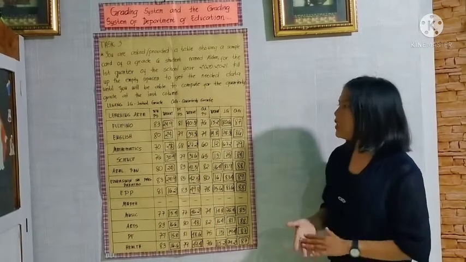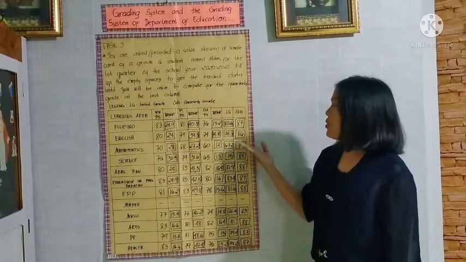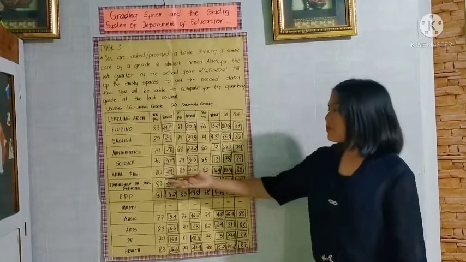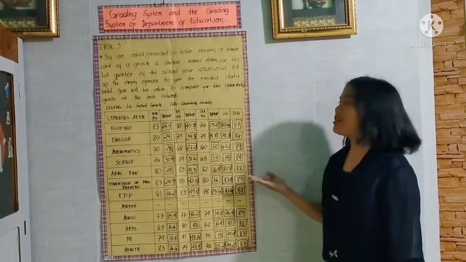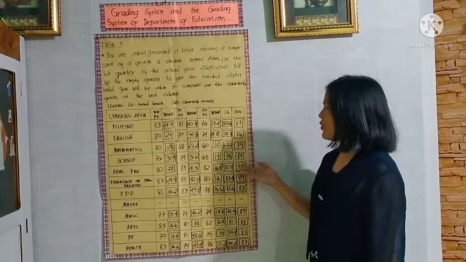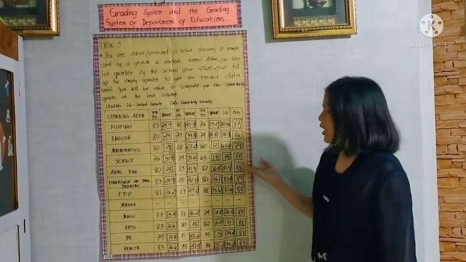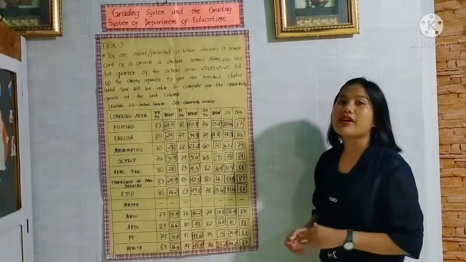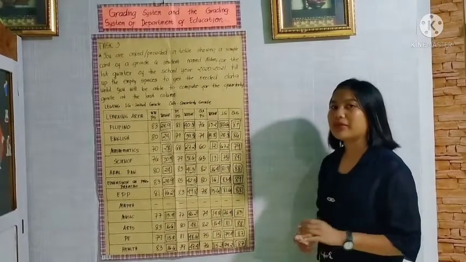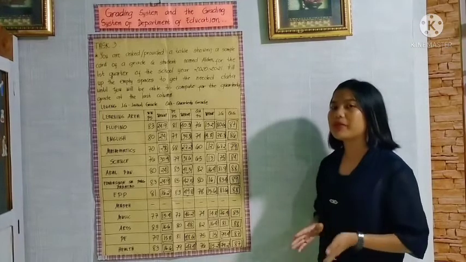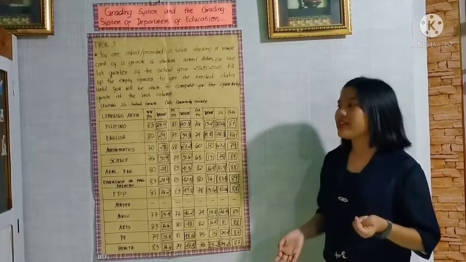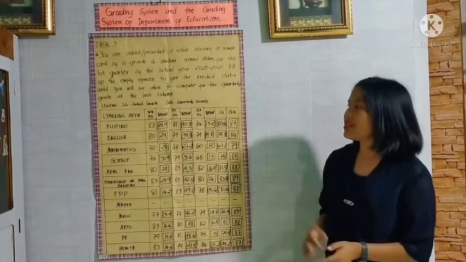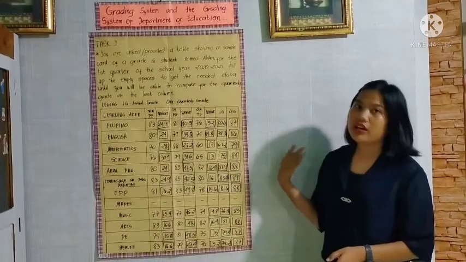On the other hand, he got the lowest grade in Mathematics, 79. In Araling Panlipunan, 88 is the quarterly grade of Alden, which signifies very satisfactory. And the overall grade of Alden is very good. And if given a chance that I can meet or talk to his parents, I will probably say that their child is doing great. But somehow, Alden needs guidance in Mathematics since he got the lowest grade.